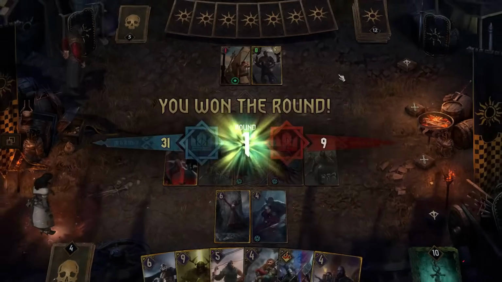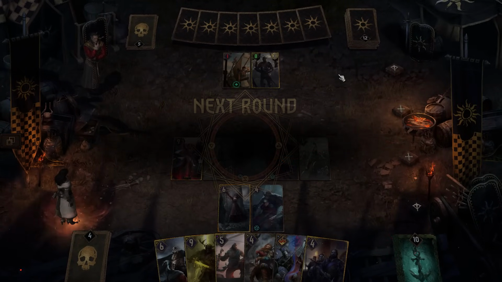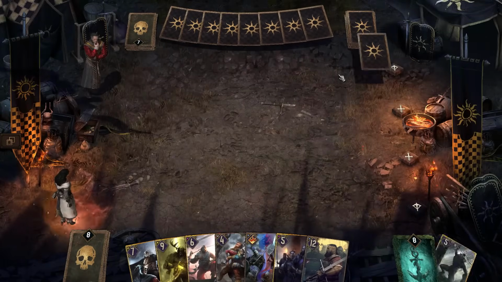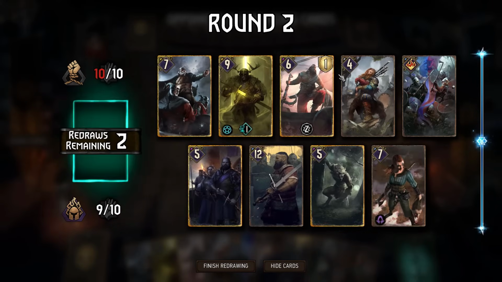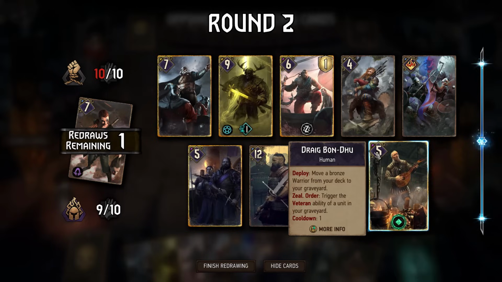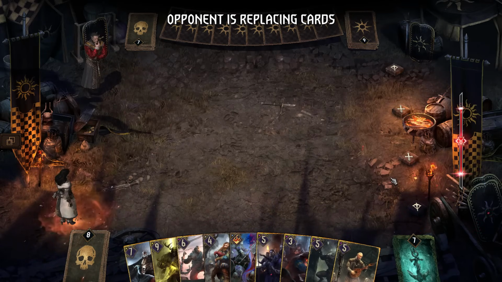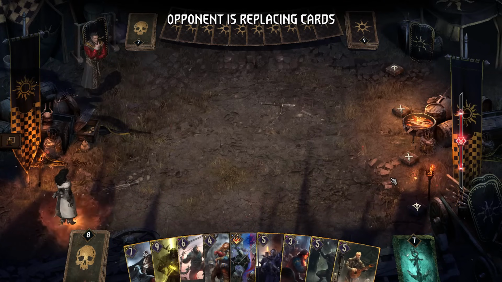Alright, we're looking okay here. The problem is Shoop. Shoop's such an insane card. I think we have to try and force the Shoop here. Oh, this is pretty good though. Nice hand. Oh, we got Drag. We should put this greatsword back in case we draw a second copy. So we've got Tyr and a War of Clans.